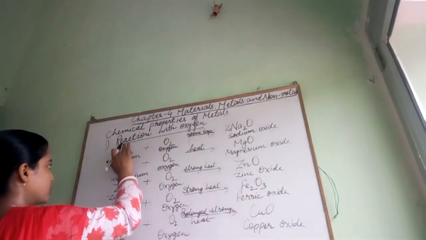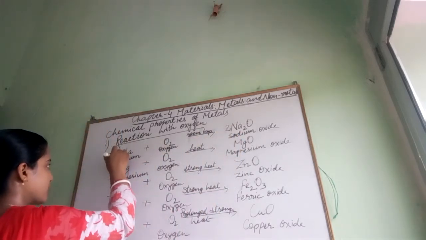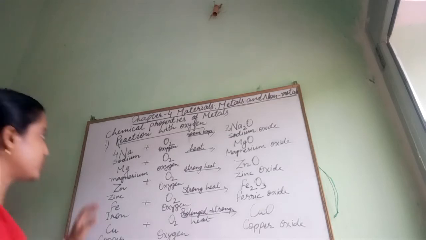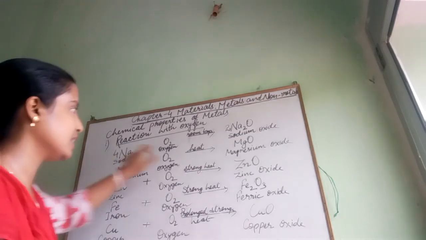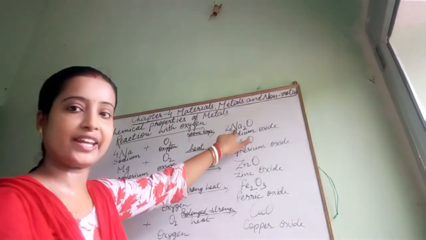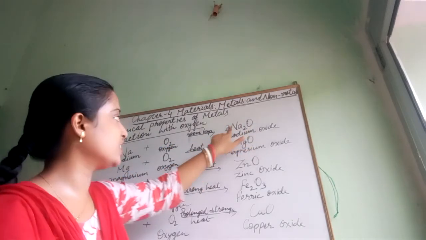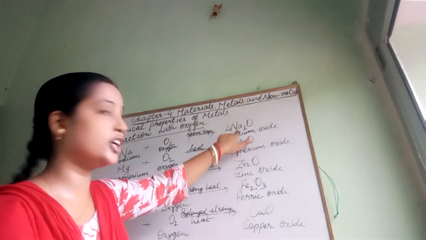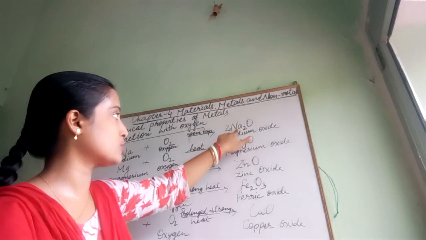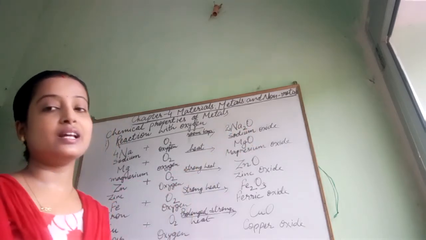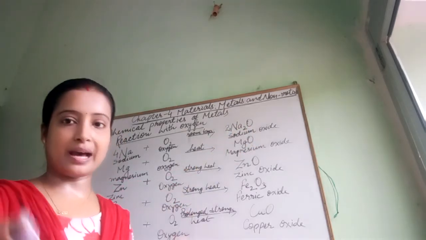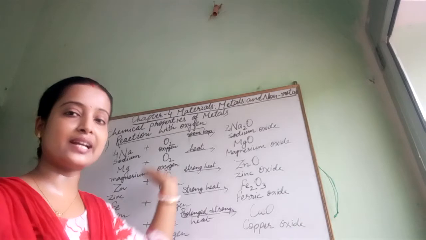So now we will put here 4. If we put 4 here, then 4 Na, that means 2 2 ja 4 Na, and here also 2 oxygen and 2 oxygen. This 2 is for both Na and O, for sodium and for oxygen. Okay, so now the reaction is balanced. We will see the left hand side and right hand side both.